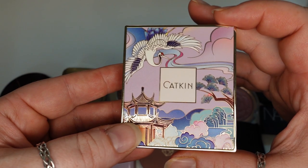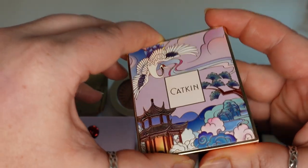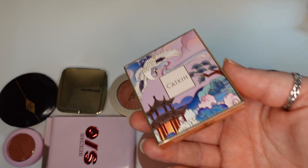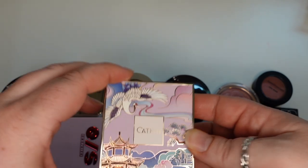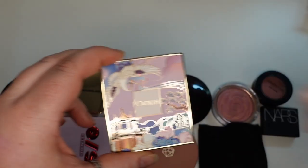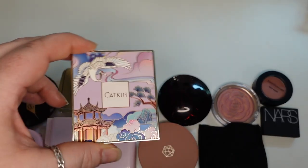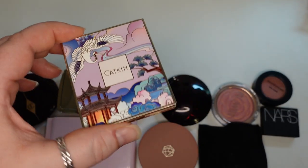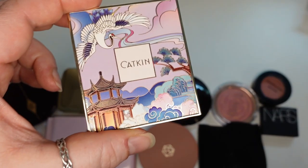Okay, so this is an Amazon exclusive brand, I think, right now. I think you can get it from their website, but it's definitely sold on Amazon. So this is Catkin, because I wanted to try Catkin. And if I can pick anything from trying a brand, it's probably going to be a blush, just because I love blushes. If I were to leave the house, the two things that I would wear are blush and mascara. For me, that just does it. That's what I love. I would ditch the concealer. I would ditch pretty much everything else and just put on blush and mascara. So if it's something from a brand, the first thing I'm probably going to try is their blush. And that's going to determine whether or not I purchase anything else. So that's just how I am.